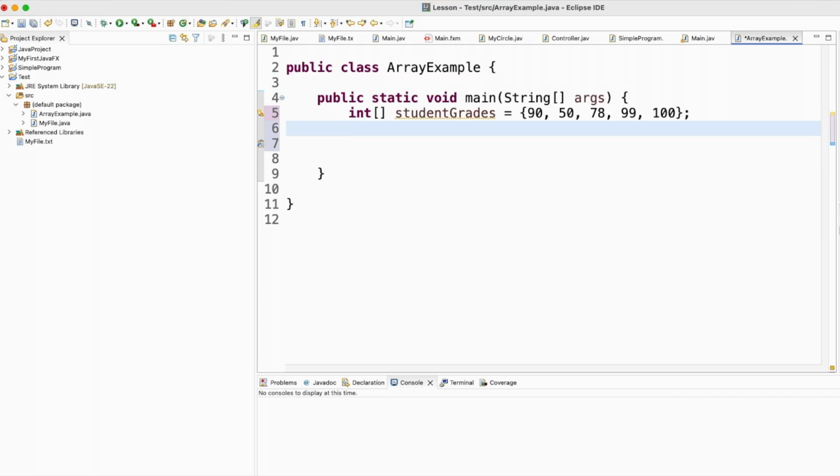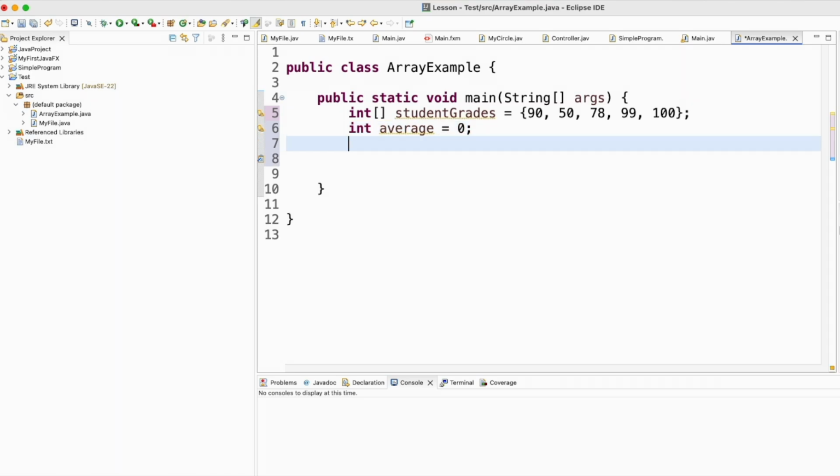And then also think about how to solve this problem, or what is the main goal that you want to achieve? What is the expected outcome in this problem? It's actually the average that you want to get. Assuming that we're getting an integer average, I'm going to create a variable to store the value of average. And I'm going to assign a value of 0 initially because we have nothing in that variable yet.